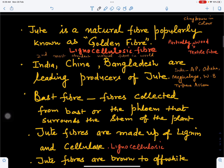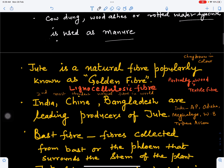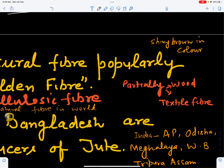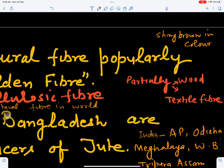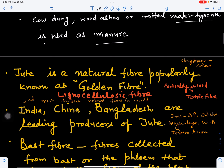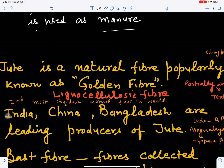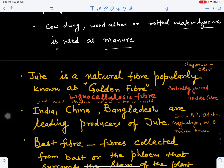Jute is a natural fiber which is popularly known as golden fiber. Why it is called as golden fiber? Because it is shiny brown in color. So this is made up of partially woody in nature, and this is also used for making textiles. So this is textile fiber, and if we see its chemical composition, this is made up of lignin and cellulose. So it is lignocellulosic fiber, and this is the second most abundant natural fiber in the world.